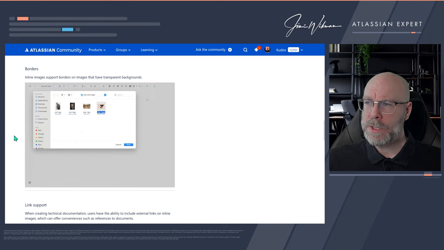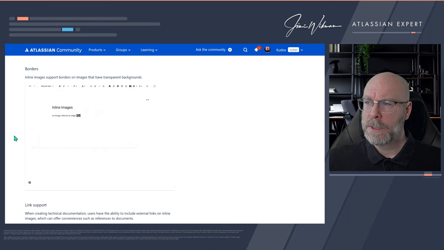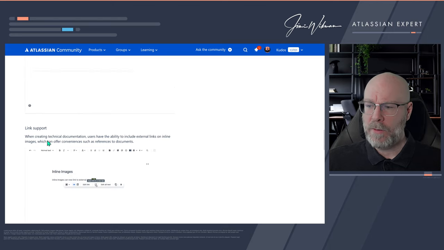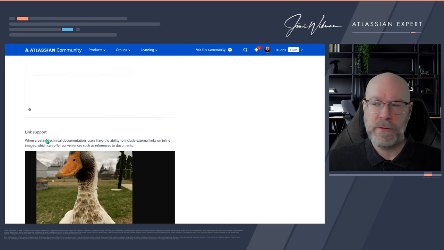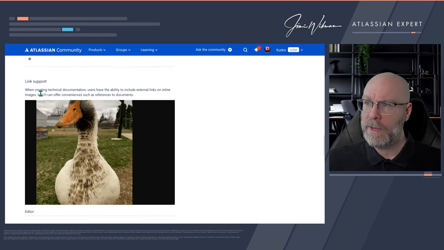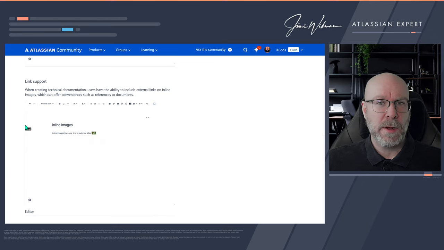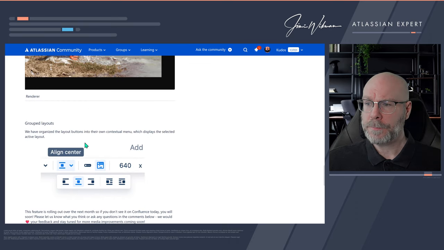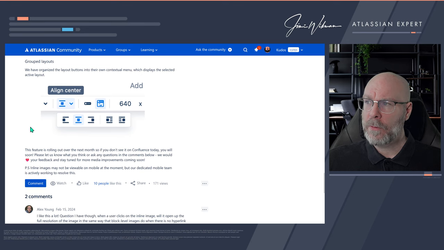So they add an image now. And then they click on it and they add a border to it. So it's very easy and very simple to work with. And I think this one is actually kind of nice because you can even have this one with external links. So this way you can really use this, for those of you who in the past have used emojis instead, for different reasons to mark out your text. You can now use the inline images instead if you want that. And you can of course also group them, so you have now different layout buttons for it.